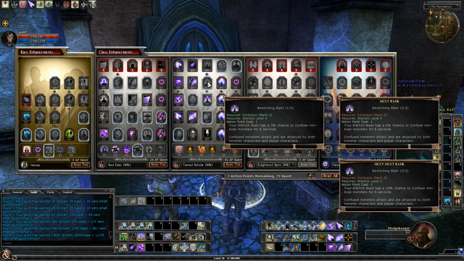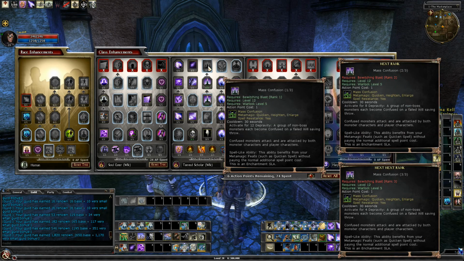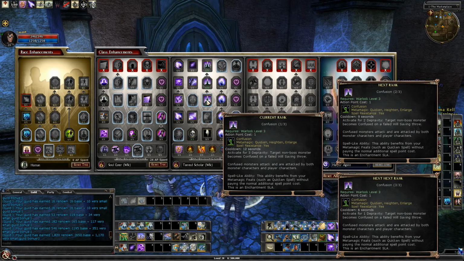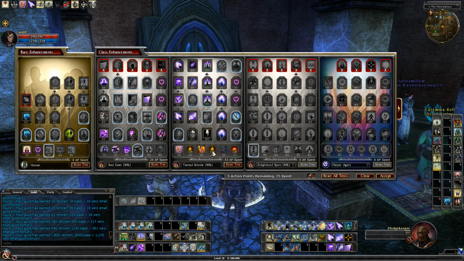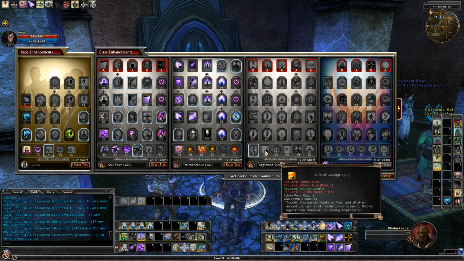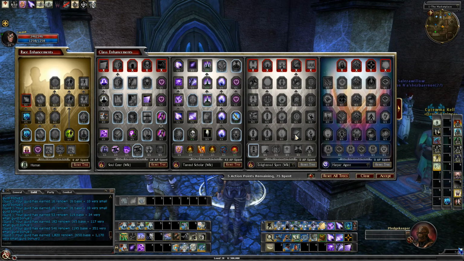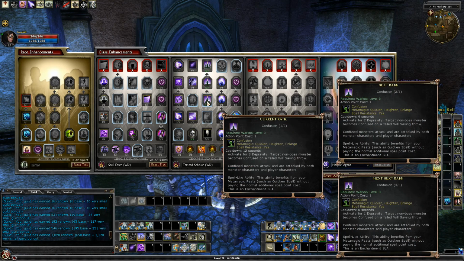Let's see. 3% confuse non-boss monsters 6 seconds. Yeah, let's do that, and let's put a point into this. I'll probably reset all these at some point. I just want to try some things out and see what they look like. I've not put any points at all into this because these are all kind of aura based, and it's not really my style since I am casting instead of doing melee stuff. So we have, what, 5 points to spend?